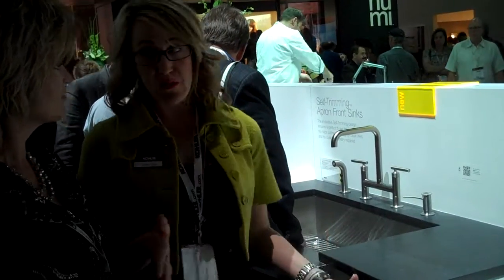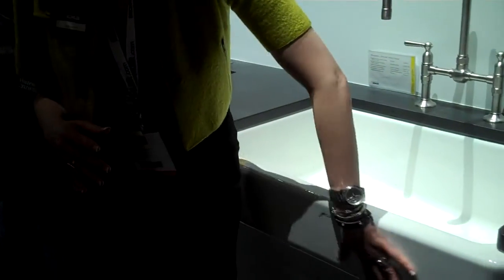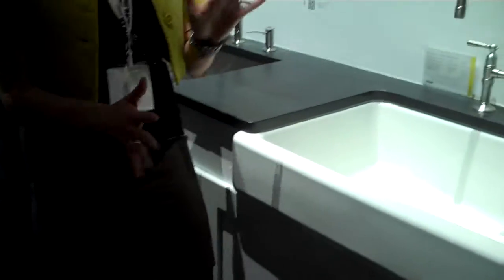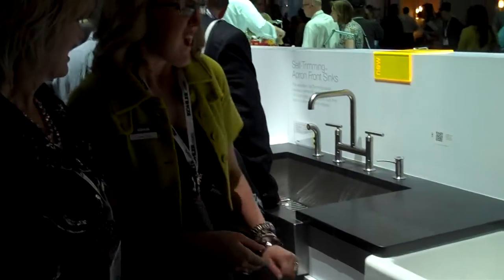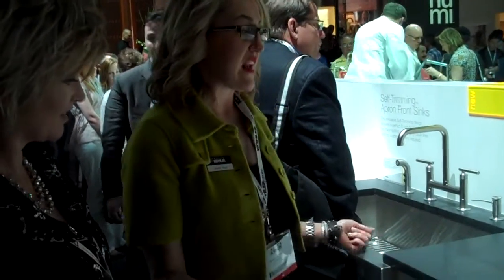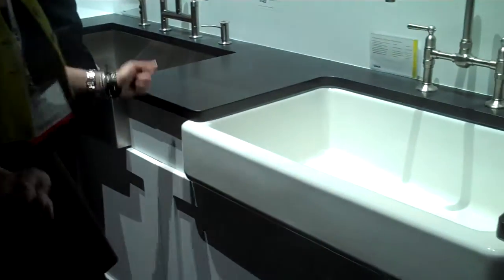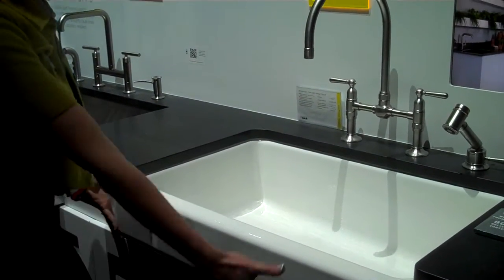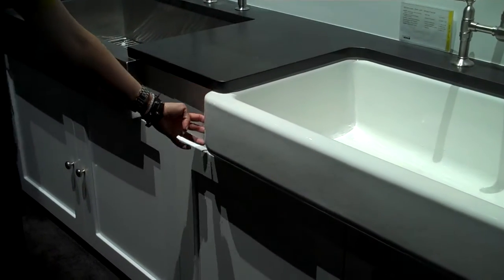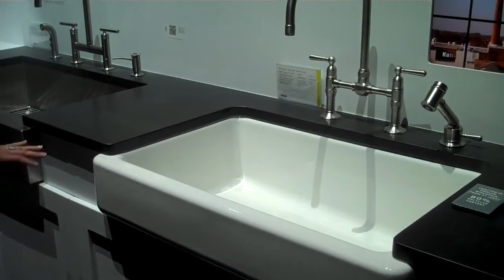But when it comes to the installation, that's where we're really excited. All that you're going to lose when you install this is the panel that you often get here — that little holdout drawer where you keep your sponges, your scrub brushes, things like that. The sink actually comes with a template, so when it comes inside for installation, it sticks on, you trace it out, the contractor cuts it, and it literally slides right in. What's even better is that the self-trimming part of it hides that cut line, so you're not going to have to worry about getting a really perfect fit — it's going to cover, you're going to get a perfect fit every time.